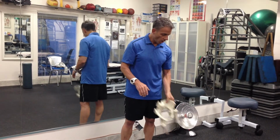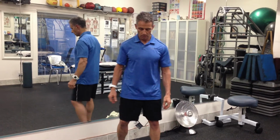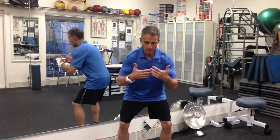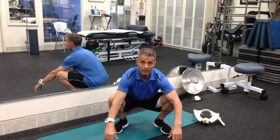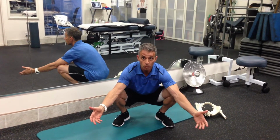So as I squat into a deep position, I want to have freedom at the iliofemoral joints. So that's just a fancy word for space. A hip is nothing more than a space built for motion. So it should make sense to us that we have symmetry right to left. So as I drop down into the squat position, I should have the ability to go all the way down, and in fact feel very comfortable here.